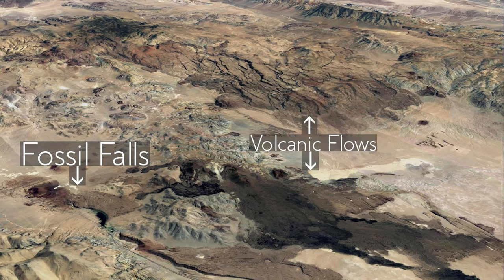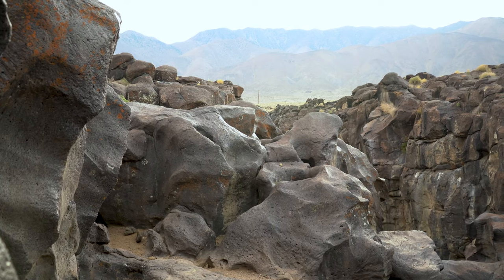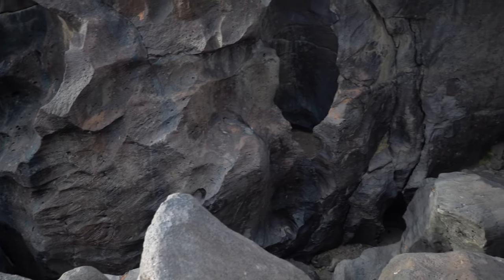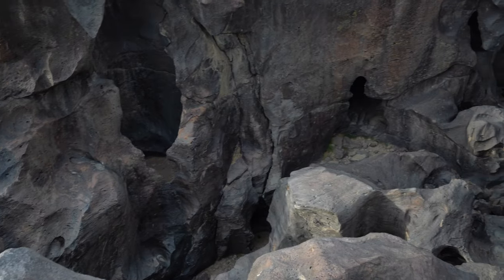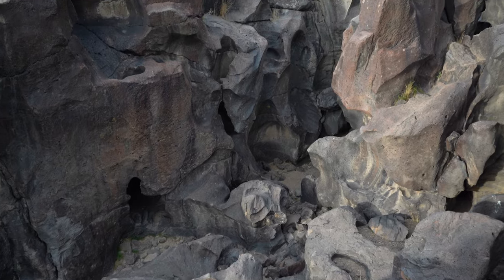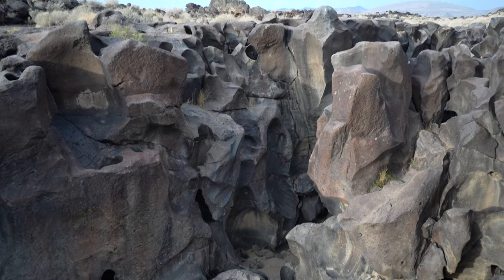What was also happening at that time was the end of the late Pleistocene, our last great glaciation. All that ice was melting, providing billions and billions of gallons of water that was draining from a chain of lakes. That drainage occurred, and as this basalt was cooling, that water was coming through, abrading, polishing, and essentially creating the most majestic rock formation on this side of the Sierra.